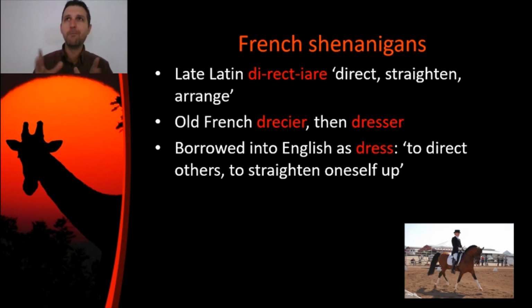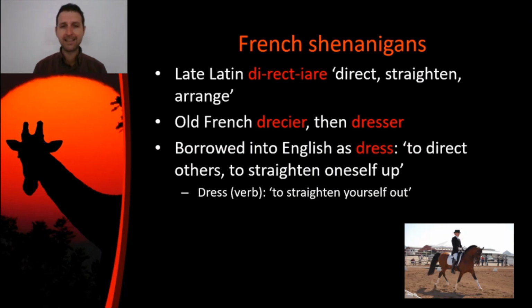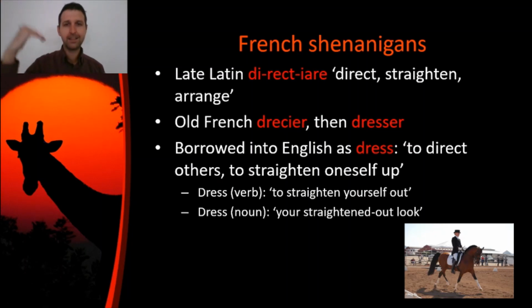So you can see how this word that meant to straighten things up and straighten yourself up came to mean the primary thing that you do once you wake up to straighten yourself up, which is to put on clothes, right? So that's where our word dress comes from, and then it evolved further from there as a noun. So we have the verb dress, to straighten yourself out, literally. The noun dress is your straightened out look. Once you have straightened yourself up, you are dressed, hopefully. Right? And then later on, it came to evolve to mean a particular kind of dress, like something a woman would wear, a dress, right? But that was a much later evolution of that term.